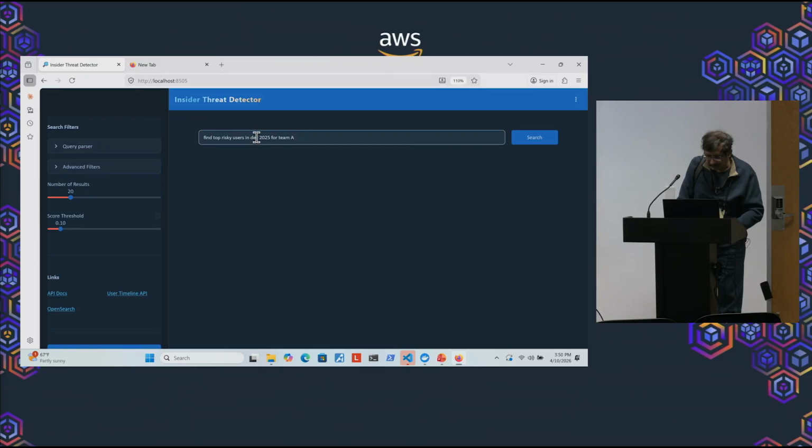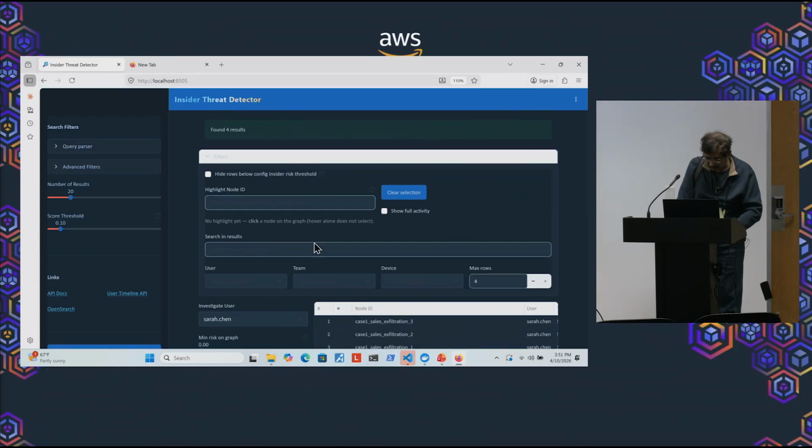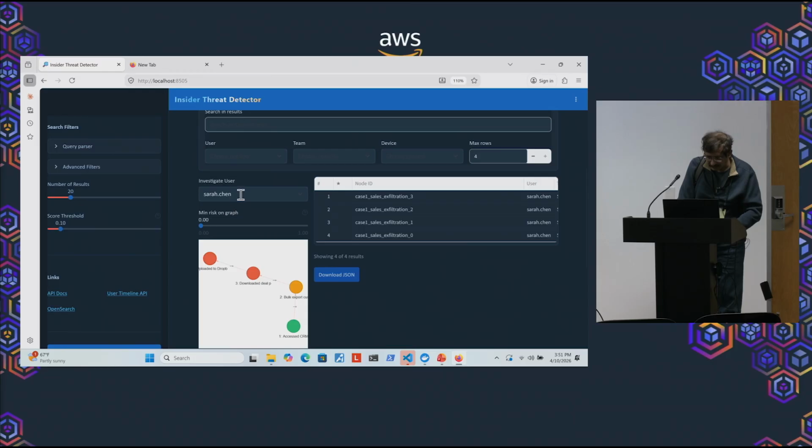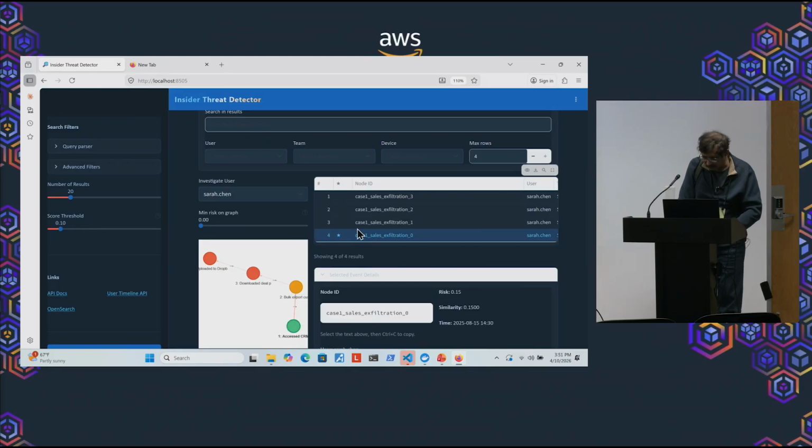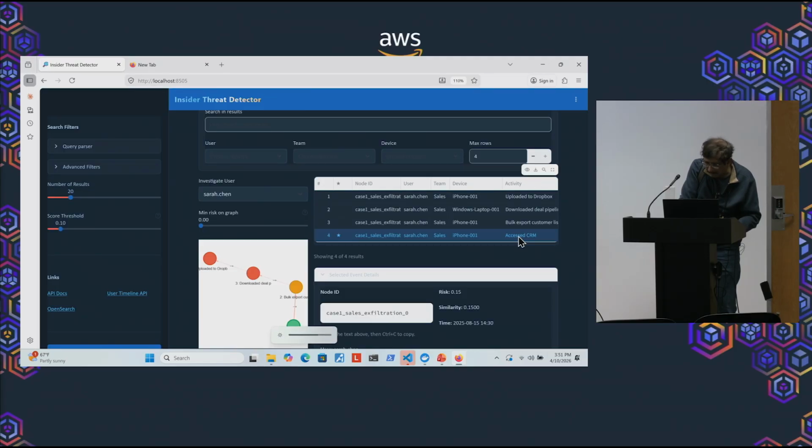So for example, if I want to find out the risky users in, suppose, August 2025, it will bring up the user. There was only one user at that time who was risky. If you see here it is green, that means it will show you the activity on this side. And if you see here, he is accessing the CRM database, I think. One second, let me make this brighter. Yeah, he is accessing the CRM database, so that's fine.